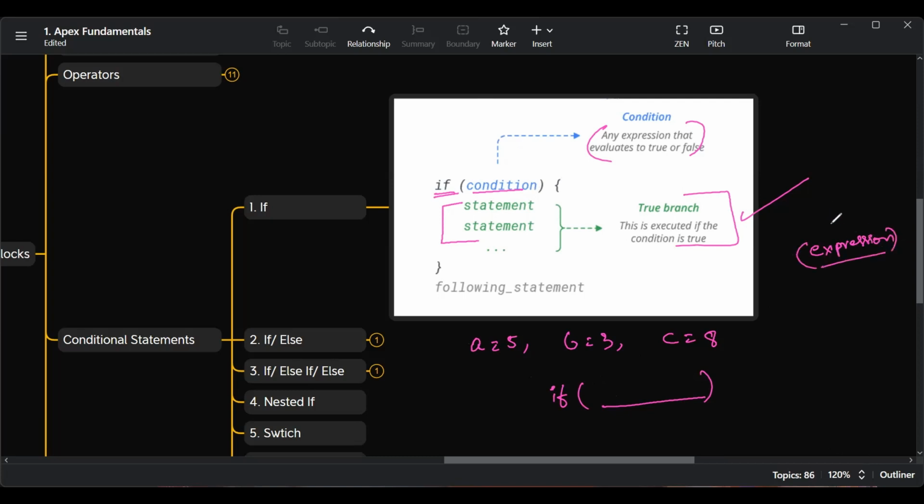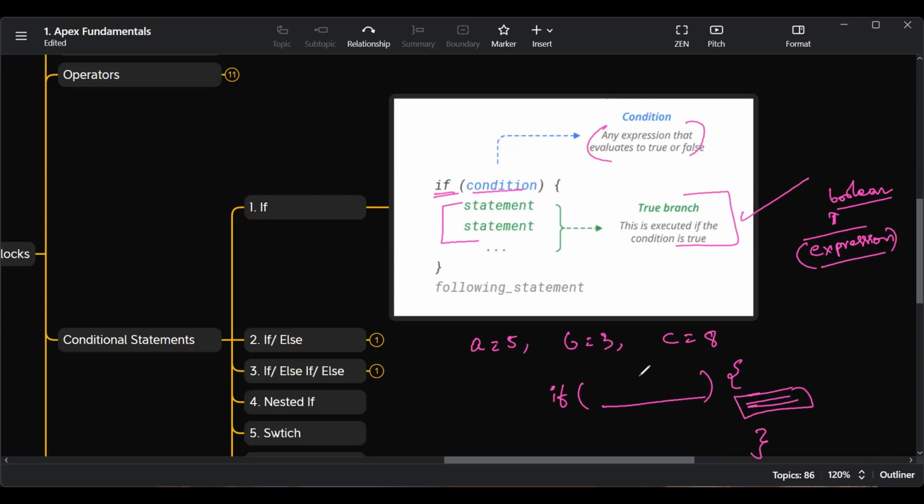The expression you use within your if statement should be of type Boolean. Only Boolean expressions you have to give. You can call it a condition expression as well. If the condition expression evaluates to true, then whatever instructions, statements or code you write within your if block will execute.